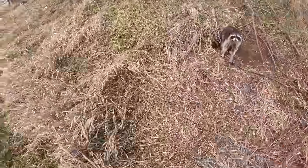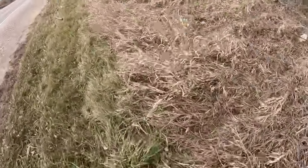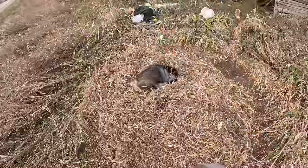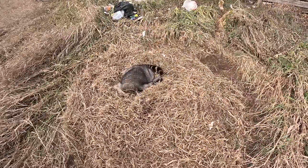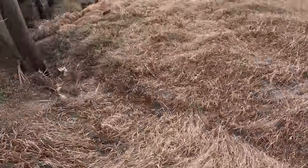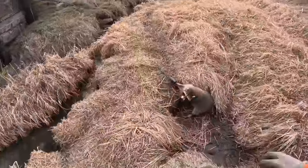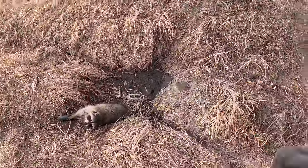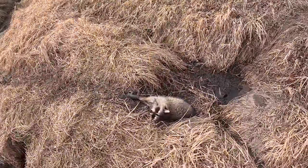Got us one nice coon here. Walk about 30 feet over and we got us another nice coon hiding here — get these two taken care of and get down the road. We're in some pretty open country now, but just because it's open doesn't mean there ain't coon here. Got us a nice one here — they're probably living in this tube right there. There's a little bit of sign down here. Nice coon. We'll be getting down the road.